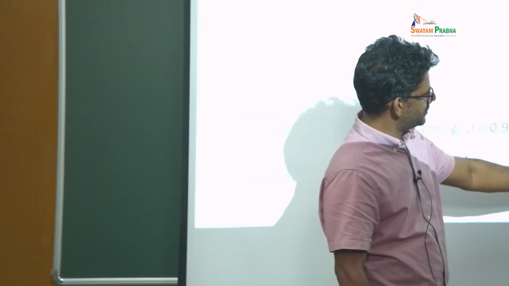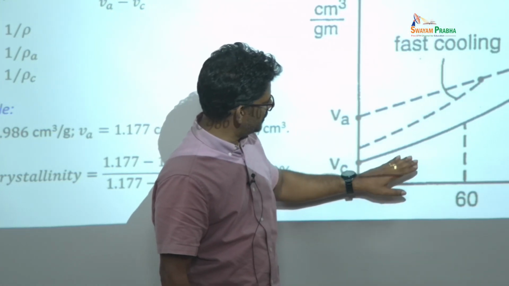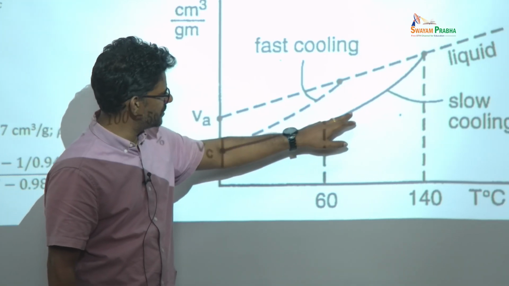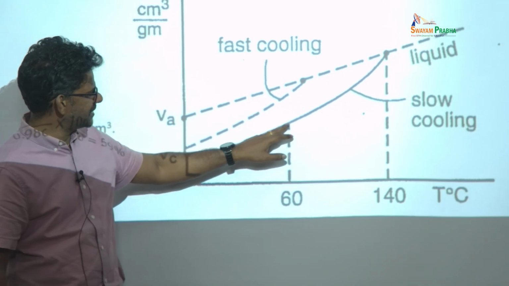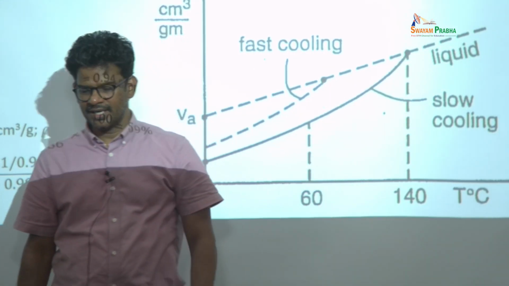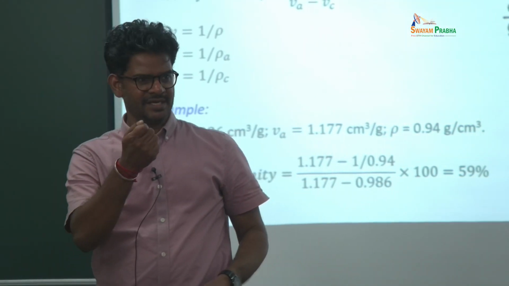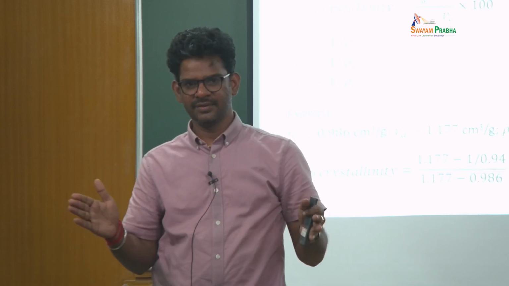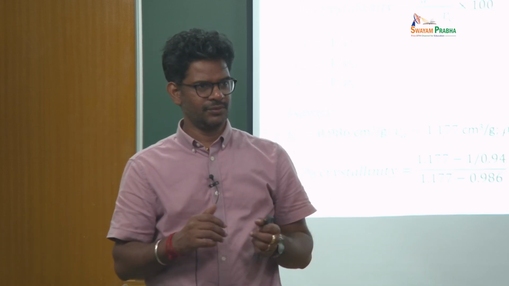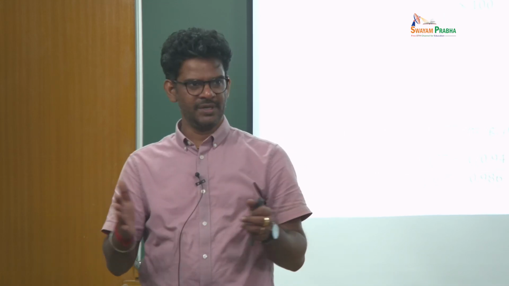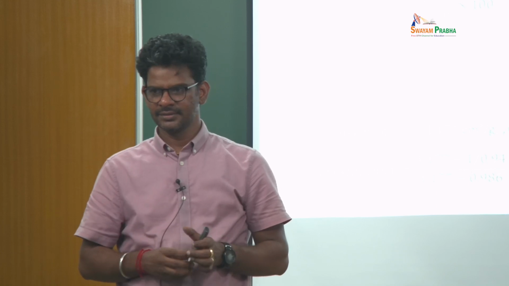Another thing you will note here is that up to 60 degrees Celsius, the specific volume versus temperature is linear, and after that it becomes a little bit curved. The polymer actually starts melting somewhere here, and complete melting happens somewhere here. So unlike metals, where there is a single melting temperature, for a polymer you could have a range of melting temperature. Would you expect that? Why would polymeric material have a range of melting temperature, not a single unique temperature? What could be the reason?